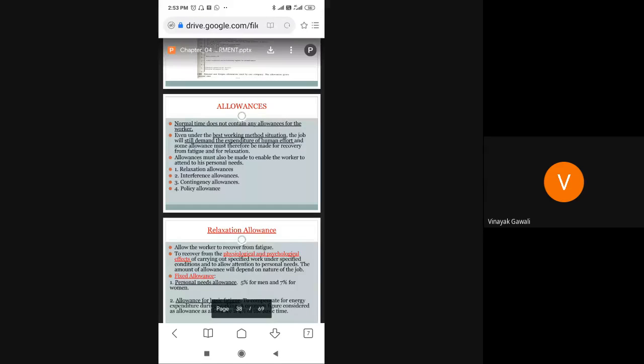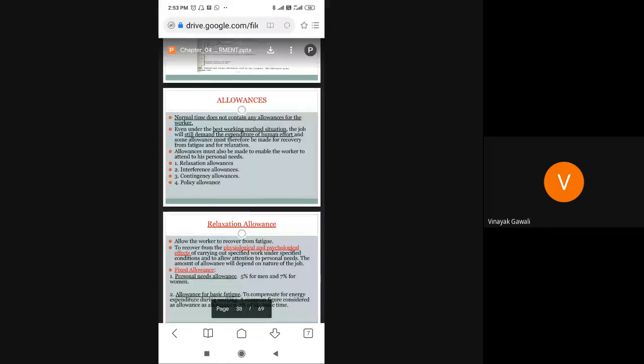Now he requires certain allowance, called fatigue allowance, or to fulfill his personal needs he requires personal allowance. Allowance may also be made to enable the worker to attend to his personal needs.